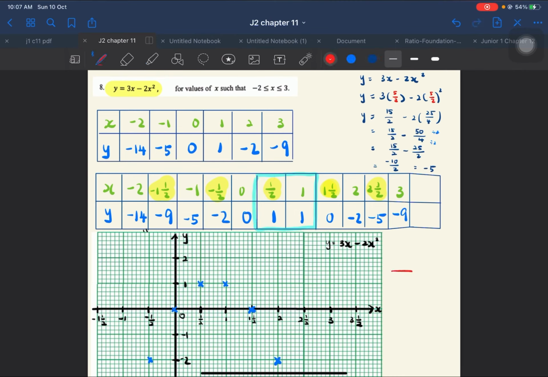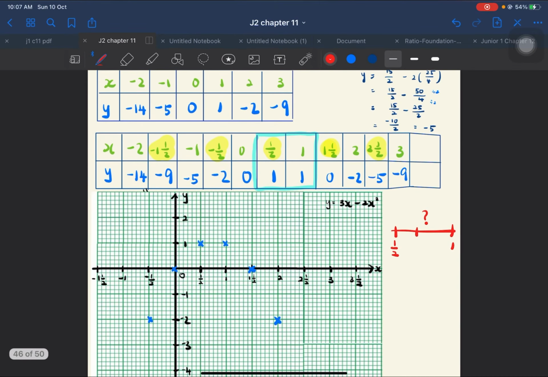If you cannot understand, let's say we have 1, right? Over here we have 1 over 2. So what is this number going to be? It has to be equally half. So imagine if you have 4 over 4 as your 1 and 2 over 4. So in between we have 3 over 4. You guys get it? Okay, so we have to identify when our x there is 3 over 4.